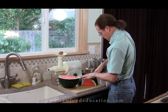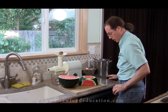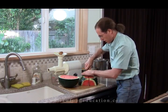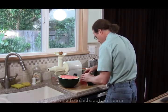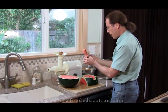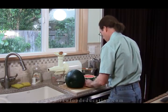In the case of the Champion, that's maybe 1.5 inches or so. And I'm going to cut those up just like that. And now I'm going to cut the whole stack in half. Just like that, because as you'll see, when we start juicing this, if you tried putting the piece in with the rind down, it doesn't really go in so well. So you grab the pieces like this and you put it in like this, and it goes in easily with the soft part going down first.